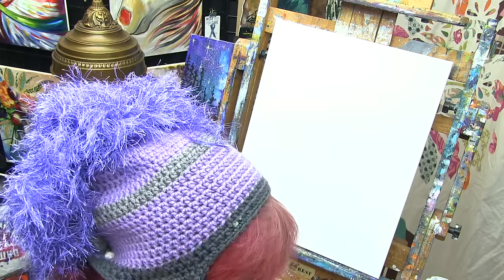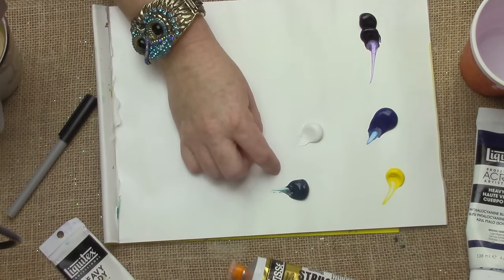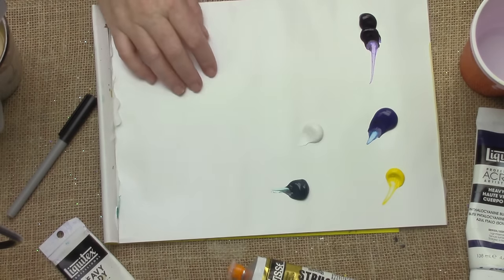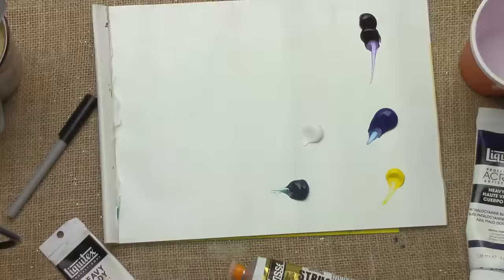I'm going to start out with Dioxazine Purple, Phthalo Blue, Titanium White. This is the optional Southern Ocean Blue. If you don't have Southern Ocean Blue by Matisse, just get a little Cad Yellow out there, and that's going to be the beginning of our sky. I recommend getting a soft-bodied paint for doing the stars. I have the Golden soft-bodied paint here.